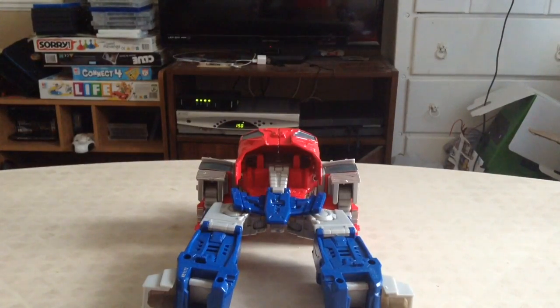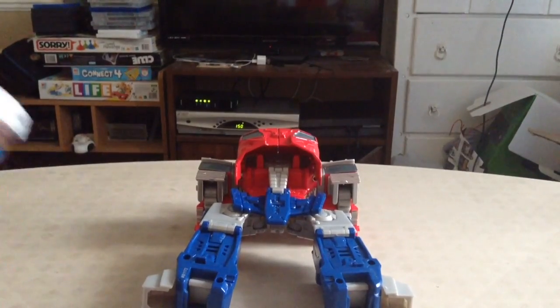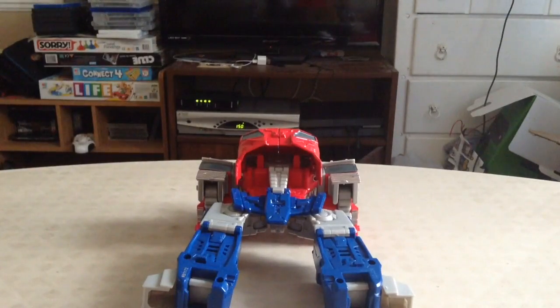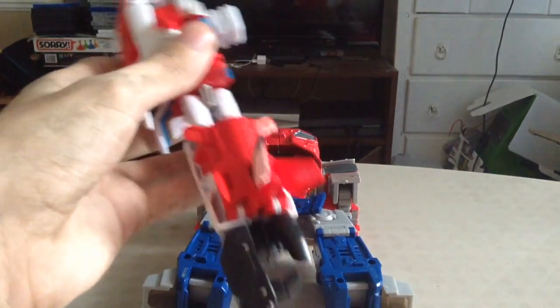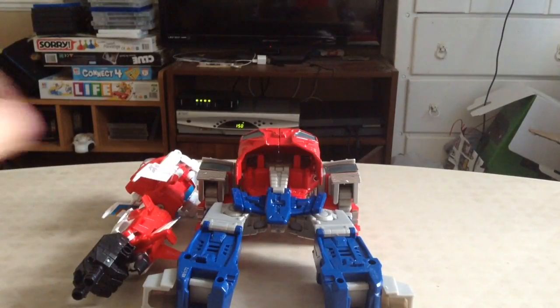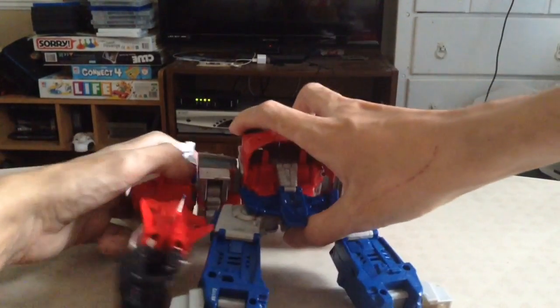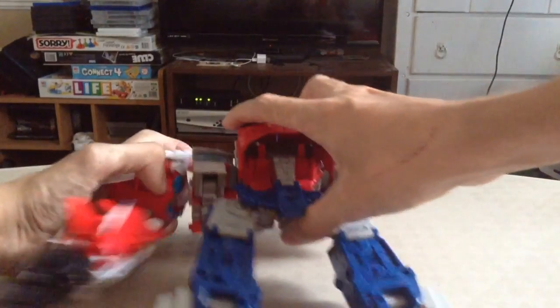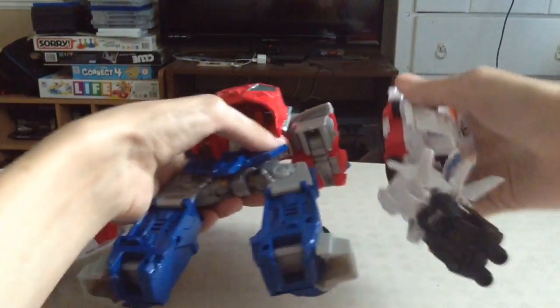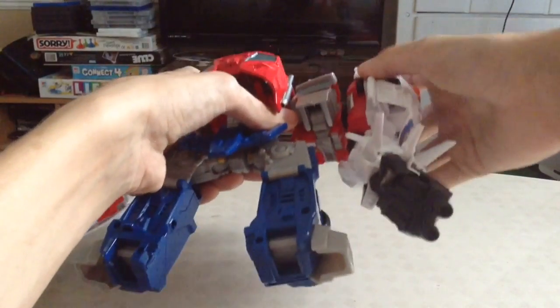Now, again, I'm not going to show you the limb configurations for the Aerialbots, but I will show you their limb configuration modes. I'm not going to transform them on screen, but I will show you what they look like. So here's Fireflight. He goes right there, and he just slots right in, like so. Quick Slinger, otherwise known as Slingshot, plugs in right there.